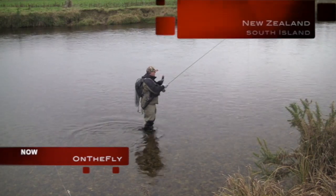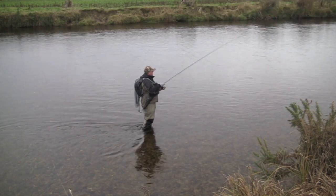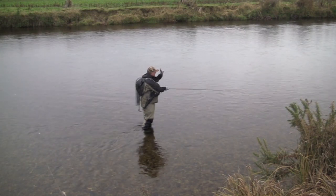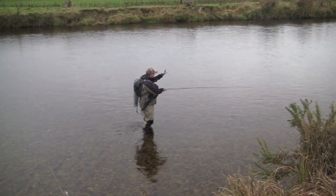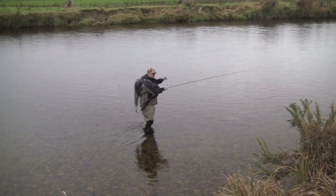A couple of fish rising everywhere. I think the precipitation has really brought on a great hatch, and that can sometimes happen when you get just a little bit of rain — it can bring in a bit more warmth and bring the insects up as well. The fish really get onto it pretty quickly. As you can see, there's quite a lot of swallows flying around and they're making the most of all these duns.